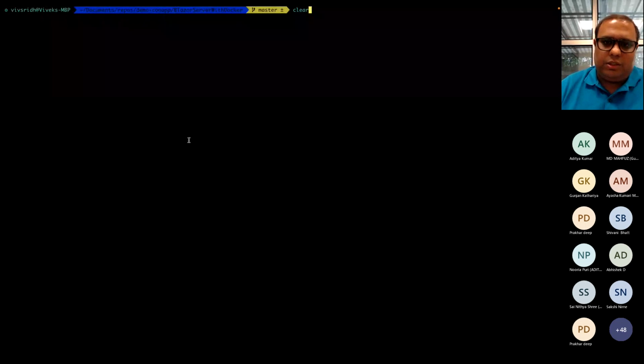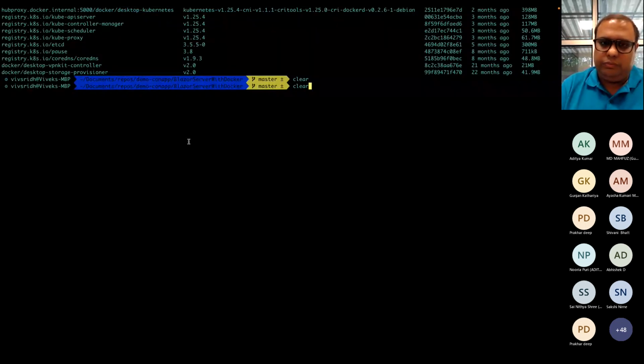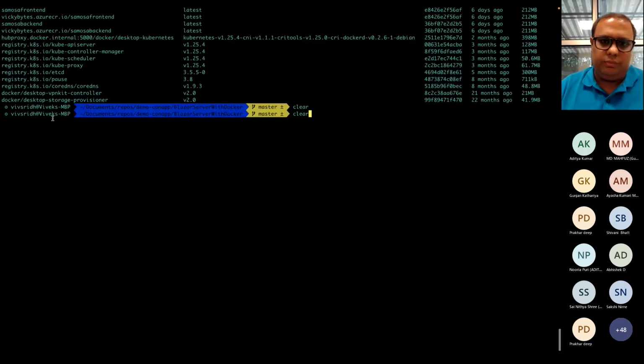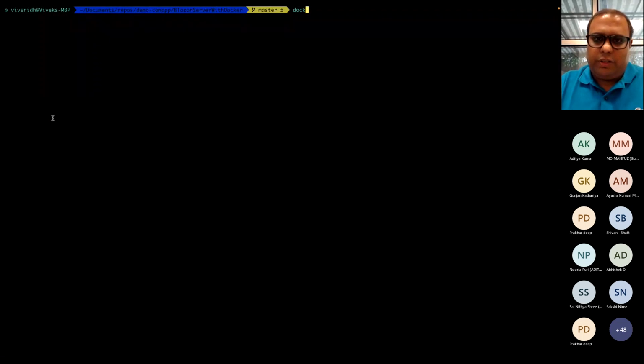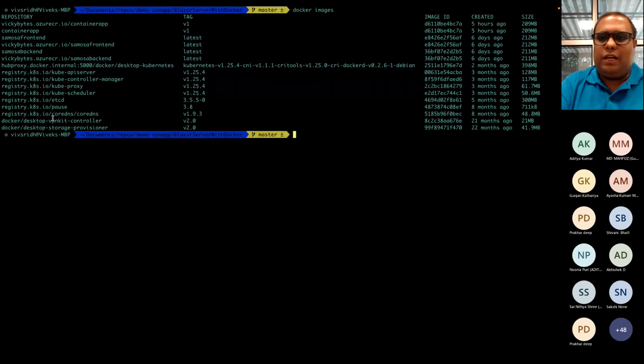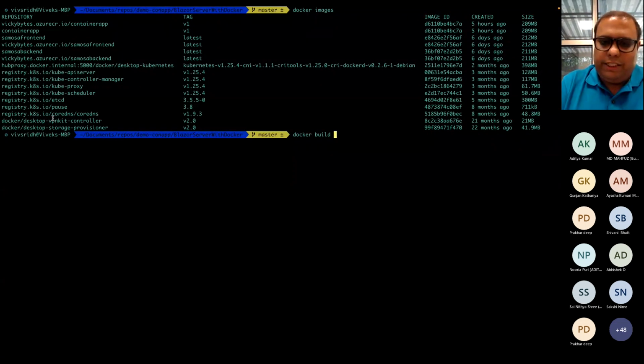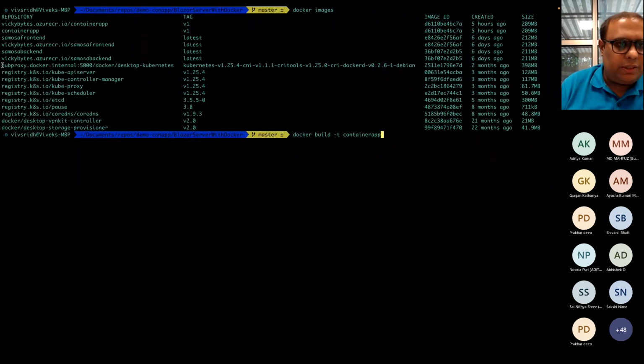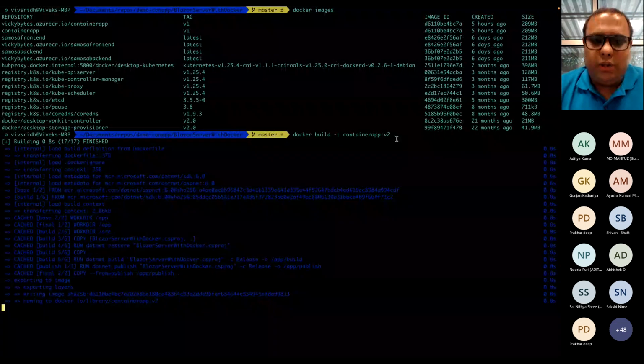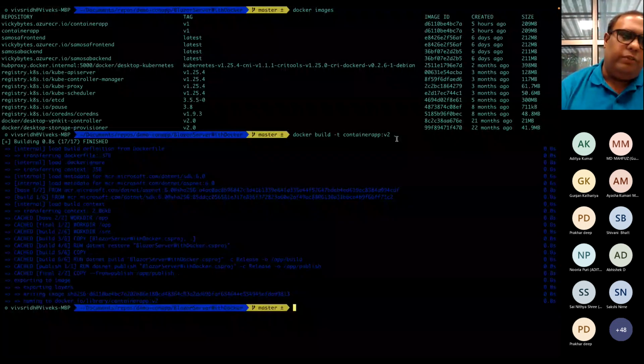Okay. So if I go here and say docker images, you can see there are certain images being created, being packaged. So now if I go here and say, okay, docker build -t, and what is this called? Container apps, right? This is the build which I have, container apps version 2 in the local directory. If you see here, it packages my code. Now you can use this code. So if I give you this code or this image, you can go back and use this code.